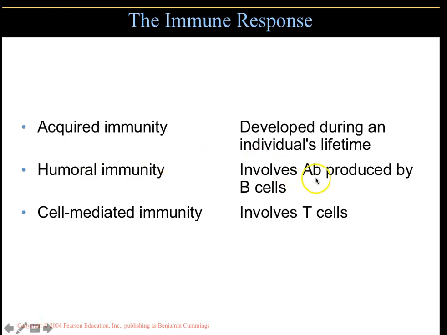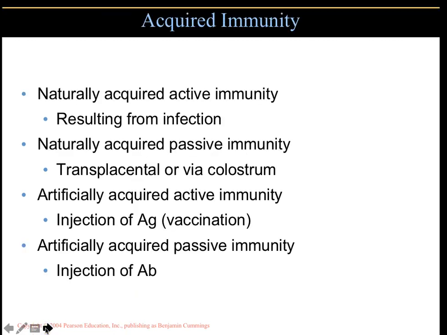It involves antibodies that are produced by B lymphocytes. Apparently, people got really tired of saying lymphocytes, so a B lymphocyte got nicknamed a B cell. Cell-mediated immunity, as the name implies, is going to be about cells, specifically T lymphocytes or T cells. But that's going to be the Chapter 17b lecture. Today it's all about antibodies.